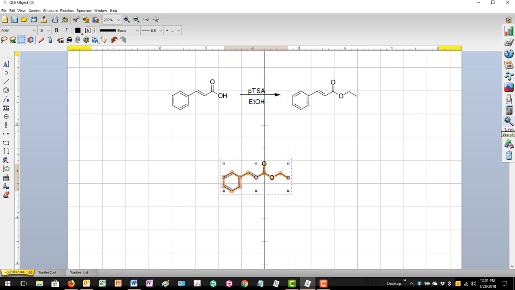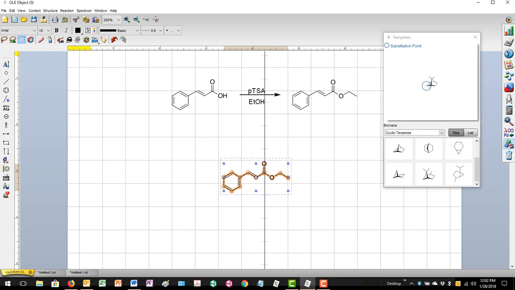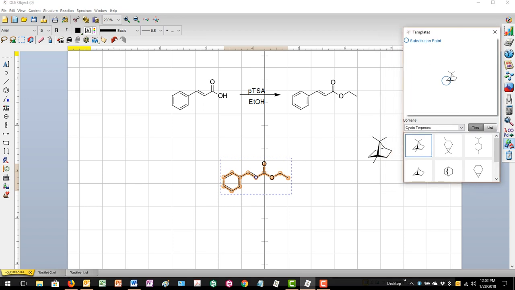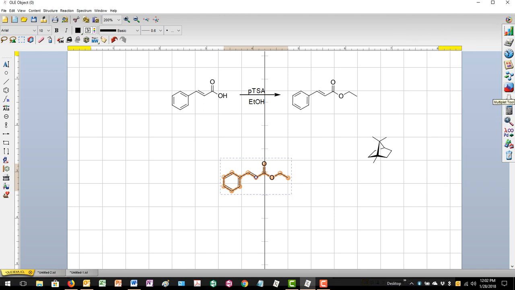You can search. This is searching through, basically, if you have a million different ChemDraw files all over your computer, you could search this structure through all of the different files. Over here is symbols. Symbols are useful when you're drawing things over the arrow and you don't use that text edit tool. This is templates. So for example, you want to do cyclic terpenes. So for 370L, we do the camphor experiment. Here's an example of that. So you can draw it automatically. So they have a bunch of other things too. Okay, so we got that.